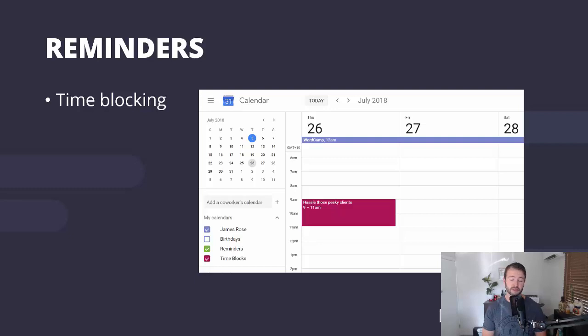It's not even limited to content. In that time block, you could chase them up for design feedback if you are waiting on certain bits of feedback, or if you're waiting on anything at all, really. You can use this opportunity to go through all your open projects, see where they're at, and follow up with your clients. You may also want to update your clients on where their project's up to, even if there hasn't been an update. You might just give them a report on maybe you're waiting on them. So it's all part of the one email.